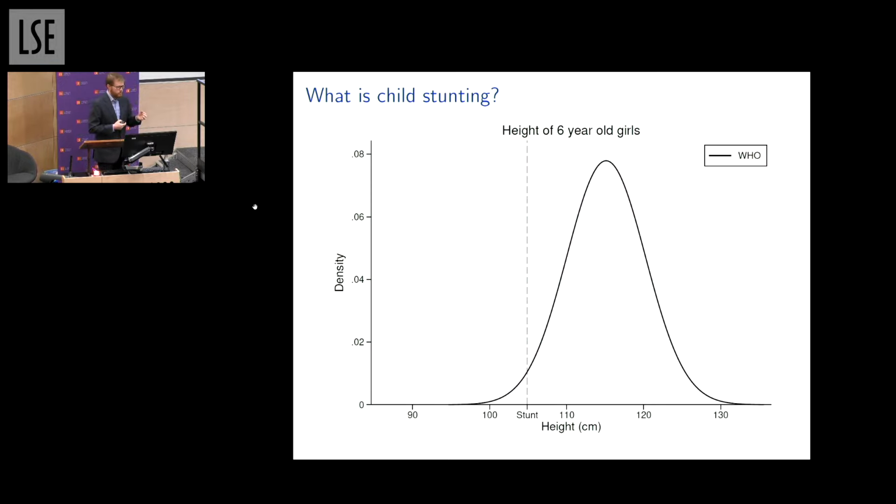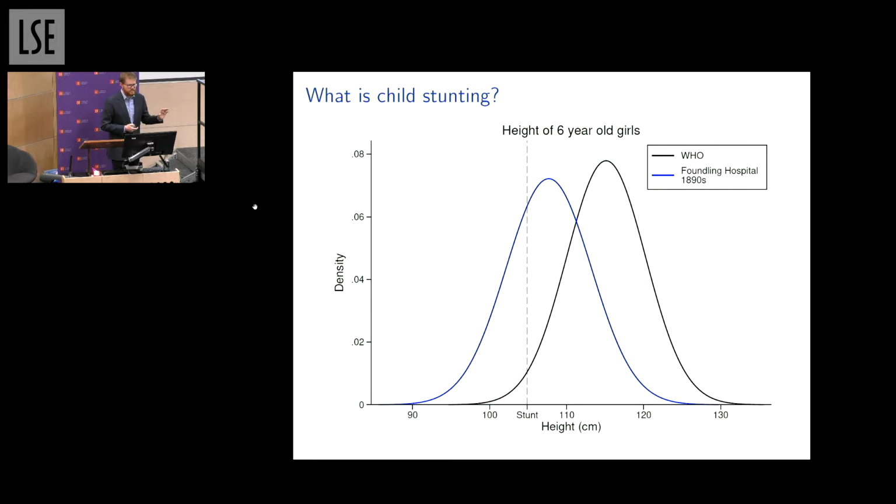So what stunting is, is that we define, in some ways, an arbitrary threshold under which we think growth is a bit abnormal. And the threshold that we set is 2 standard deviations below the mean of the reference. Basically, children who are below that line are considered to be stunted. So note, even in a healthy population, we would expect about 2% of children to be stunted. And those children are healthy, right? So it's not a perfect indicator in that sense. It's not telling us who's at risk on an individual level. But at a population level, it reveals a lot. And that's especially true when we start comparing populations.